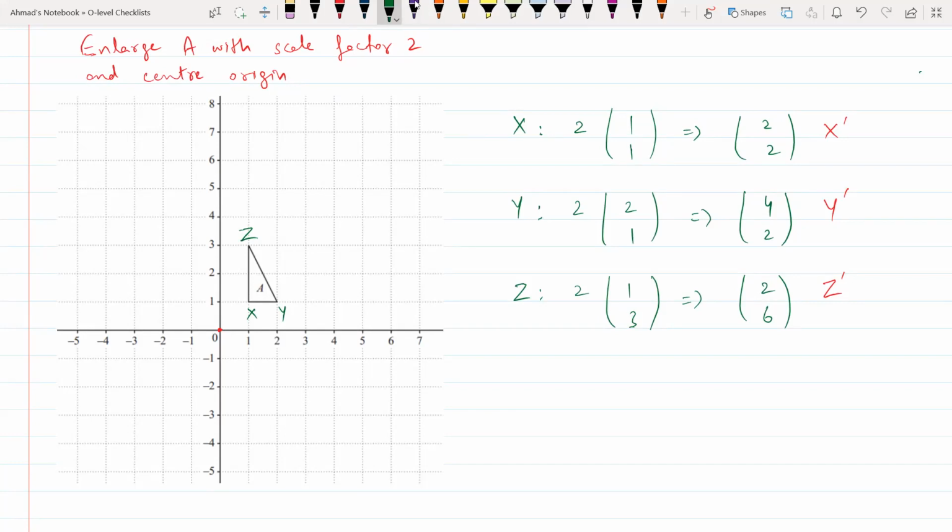So how does this work here? The way to do it graphically: place your ruler at the origin, see how much the distance to x is, and just make it 2 times. Whatever distance you get from the origin, make it 2 times. That's going to be your x bar. Similarly, from the origin to y, this is 1 time, make it 2 times, extend it further. That's your y bar. Similarly, from the center you see the distance to z, and whatever the distance is, make it 2 times. You get right here. That's your z bar. So this is the quickest way of doing it graphically.